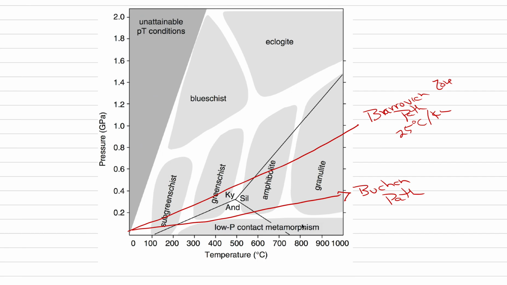And then where would we put in our Franciscan zone path? Well, it's very cold because it's chilled by the slab. Oops, that's not the right place. Let's see, I want it to go from here. Go here, up through blue schist, and up through eclogite. And we're going to call that our Franciscan zone path. All right, it's all about the geotherm in each of these examples. Cold geotherm, normal geotherm, hot geotherm.